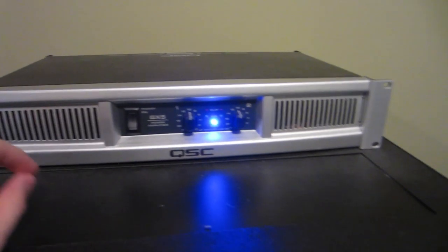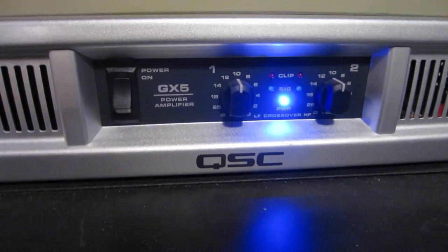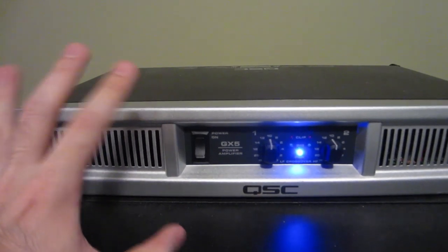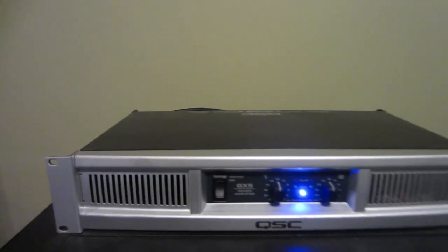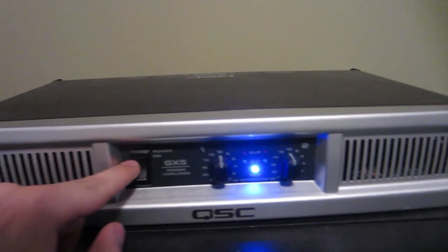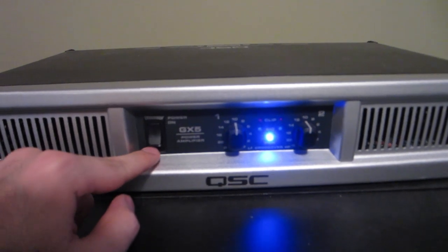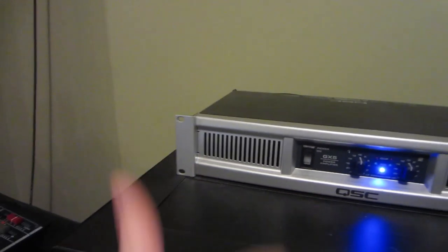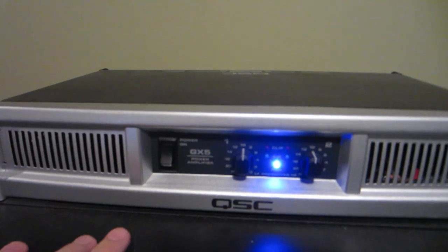This is a QSC GX5. With that being said, I do not recommend this. We bought this a couple times because you're going to see that we have a few more up on stage to power our monitors up there. And the thing is, with this power amp, the switch always goes bad. Maybe I can show you because the switches are actually bad up on stage right now. So I do not recommend this, but it's what we have. So it's what we use.